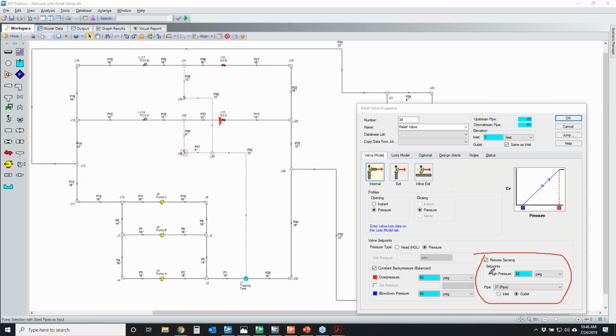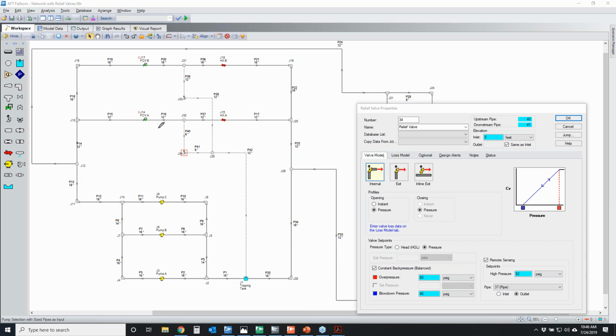I want this relief valve to crack open when the pressure is 52 psig at the outlet of pipe 37, right here at this heat exchanger. If that pops open, my overpressure where my relief valve is fully open is 60 psig, and when my relief valve is fully closed, it's at 40 psig.